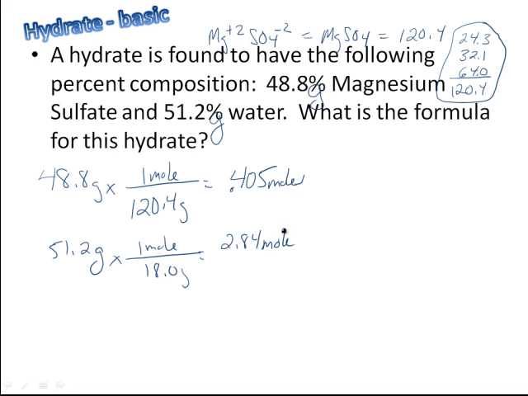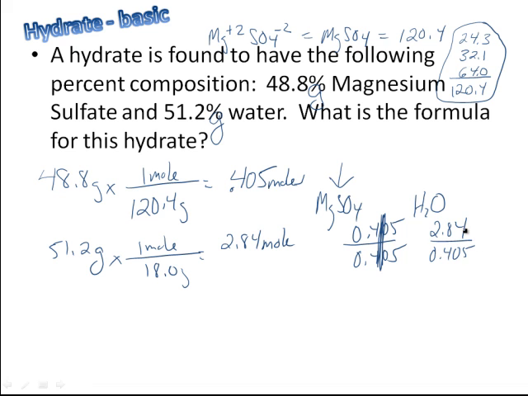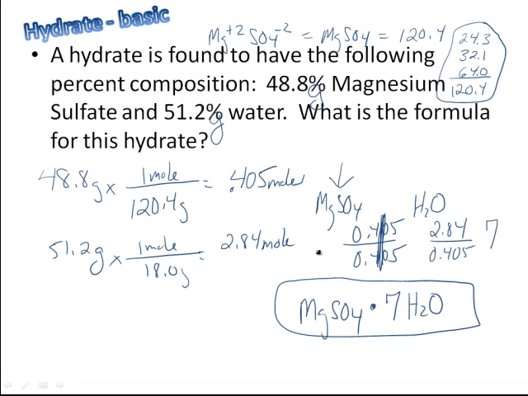But the problem is it's not a simplest whole number ratio. So we have to divide through. So MgSO4, 0.405, H2O, 2.84. Now you're going to divide through by your smallest, which is always going to be your ionic compound here. So it's always going to be a 1. And then you want to see how many waters are attached to it. So this divided by that, it goes in 7 times, just about 7. So you're going to rewrite this, MgSO4·7H2O. That's a very basic problem. I give you the percents, or I give you the masses, and you just have to convert them to moles first, then divide through by your smallest, which is always going to be your salt. And then that'll tell you how many moles you have. And then just rewrite it, make sure you put your dot, and then your number there.